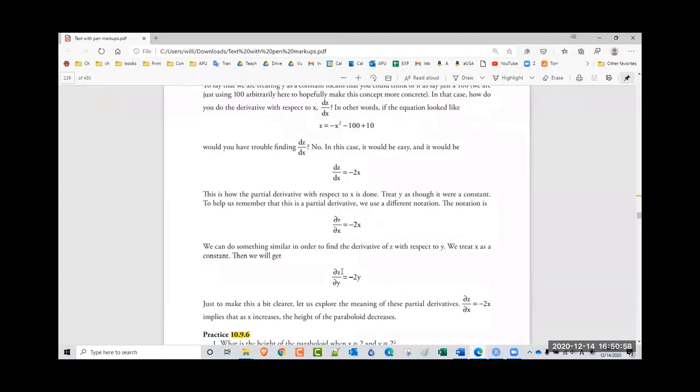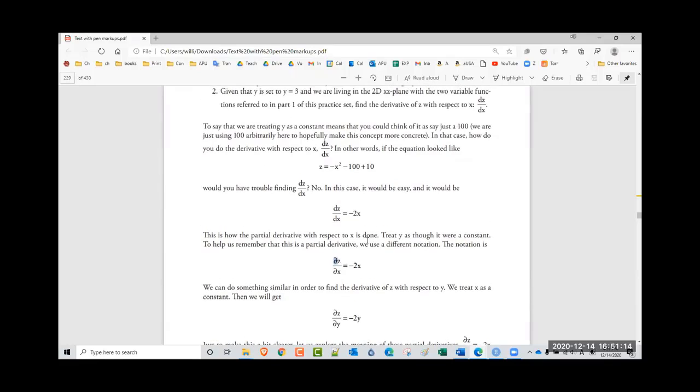But anyway, since we have more than 2 variables, we really want to use this symbol. Okay? More than 2 variables, so we want to use this symbol. So what do we get? If I set this equal to 10, so I get minus 100 here, then what's the derivative of this? What is dz dx in this case? Yeah, 2x or minus 2x.